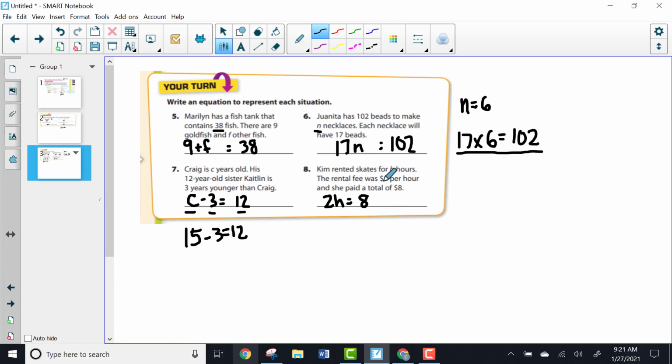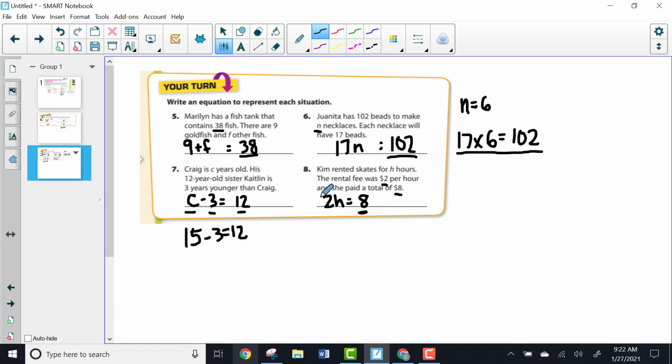Again, it's important to understand what values you already know. We already know $8. We already know $2. Where do those fall in this equation? Okay, the 2 would not necessarily be what it equals. But we know the total. Think about the total usually is always going to be the answer. So for example, she has a total of 102 beads. That was the answer. Total of 38 fish. That was the answer. Okay, so we can see 3 out of the 4 tells us a total, and that's where you put on the right side of the equal sign there.